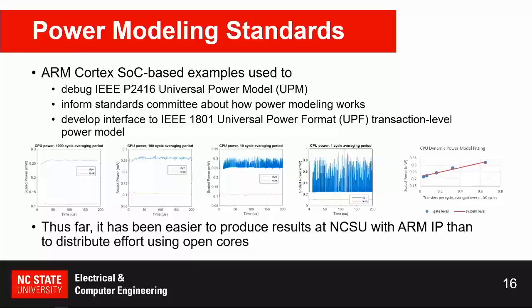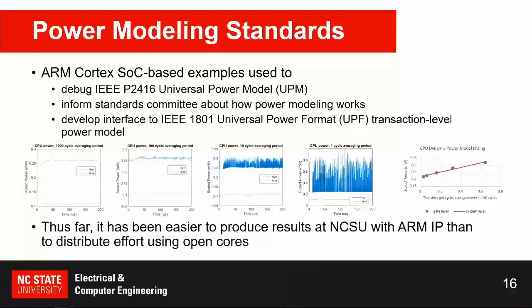And one of the interesting questions that always comes up is, would it be easier to just have me keep creating the examples, or would it be better to diversify the effort among the standards committee and use an open source processor like the RISC-V or this MIPS example that we have up at the top that I mentioned initially, and that way we could have an open platform for which everyone could share and look at the results.